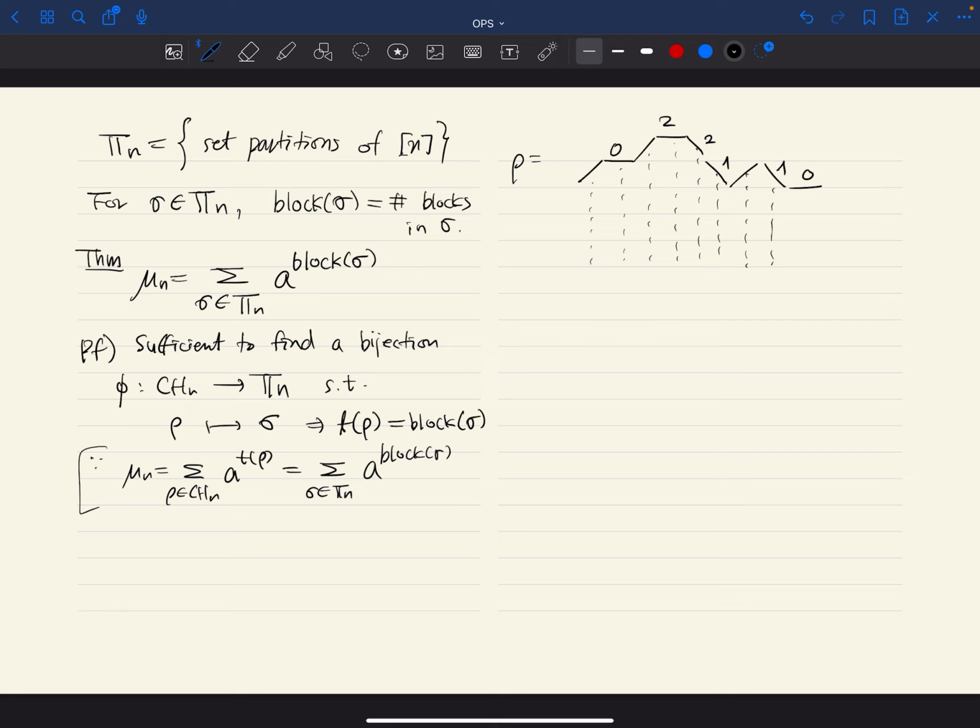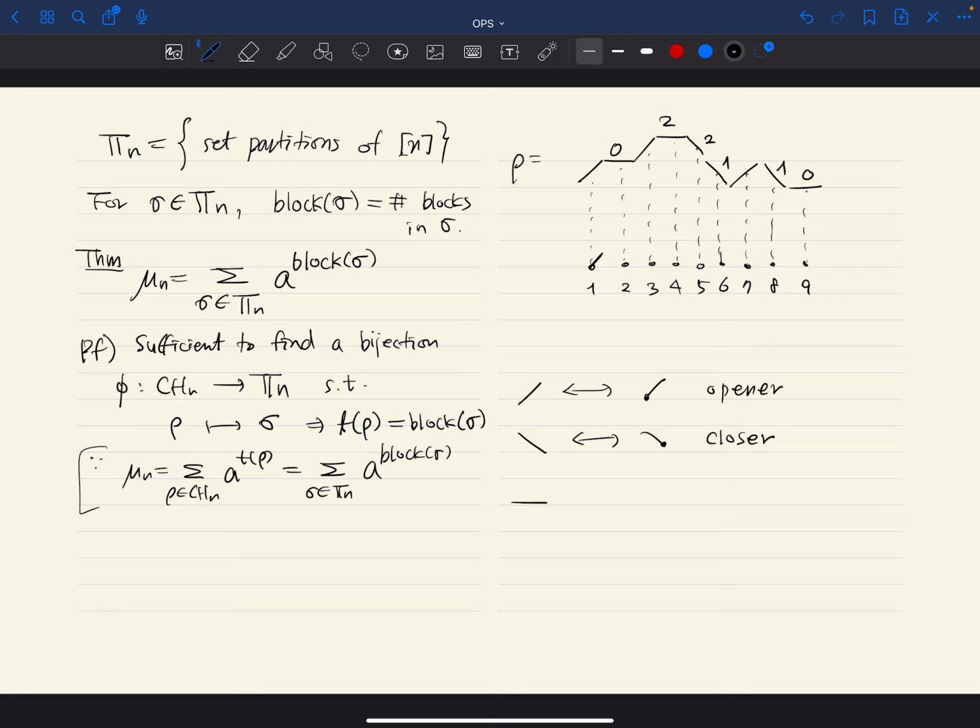And of course, each dot will be assigned a number like this. Okay. And for an up step, put an opener. So up step corresponds to an opener. And down step will correspond to a closer like this.